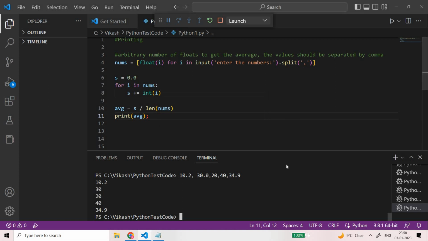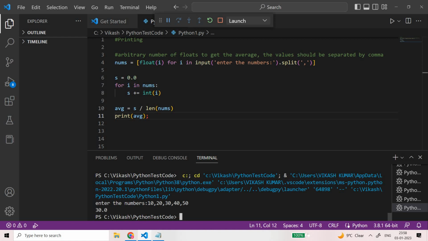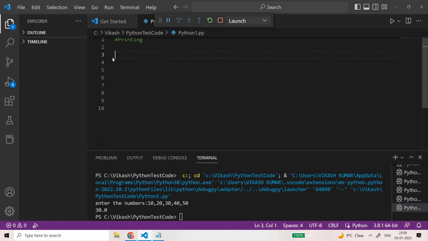Otherwise, if I run it without giving any space, you need to provide the values like this. Let me give 10, 20. Don't provide any spaces after the comma. 10, 20, 30, 40, and 50. Let us see. Yeah, now you can see it's 30.0, because 30, 60, 60 plus 40 is 100, plus 50 is 150, and divided by 5, it comes out to be 30.0. So if you are separating using the comma, you just need to provide the comma, with no space or anything else. There should not be a single space after the comma before providing the next value. This is one of the examples.